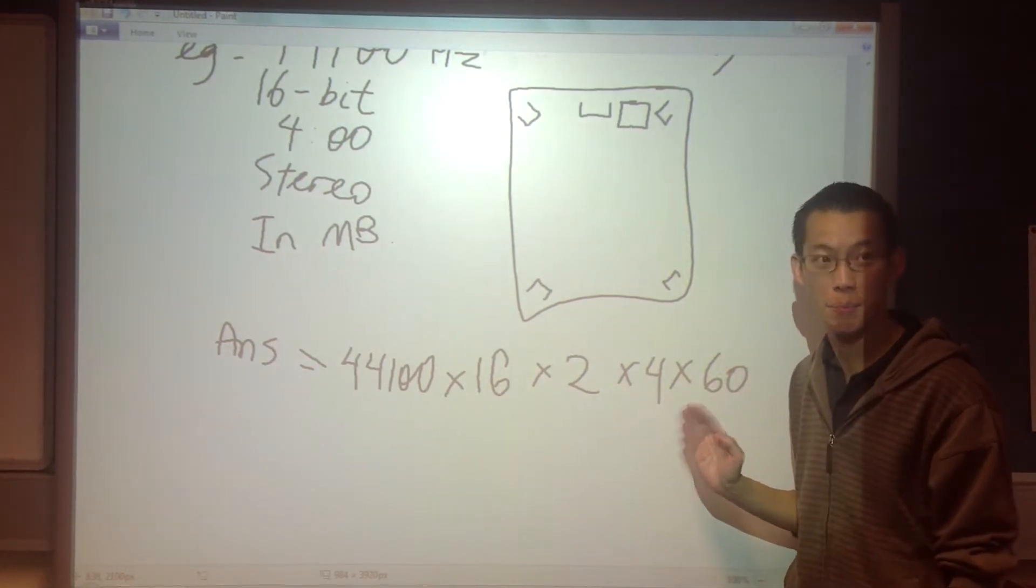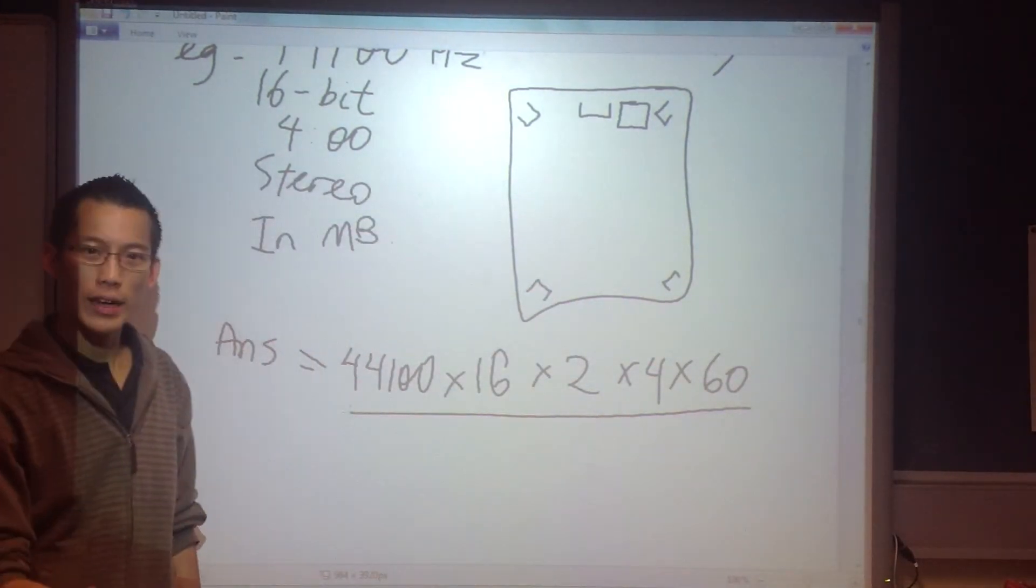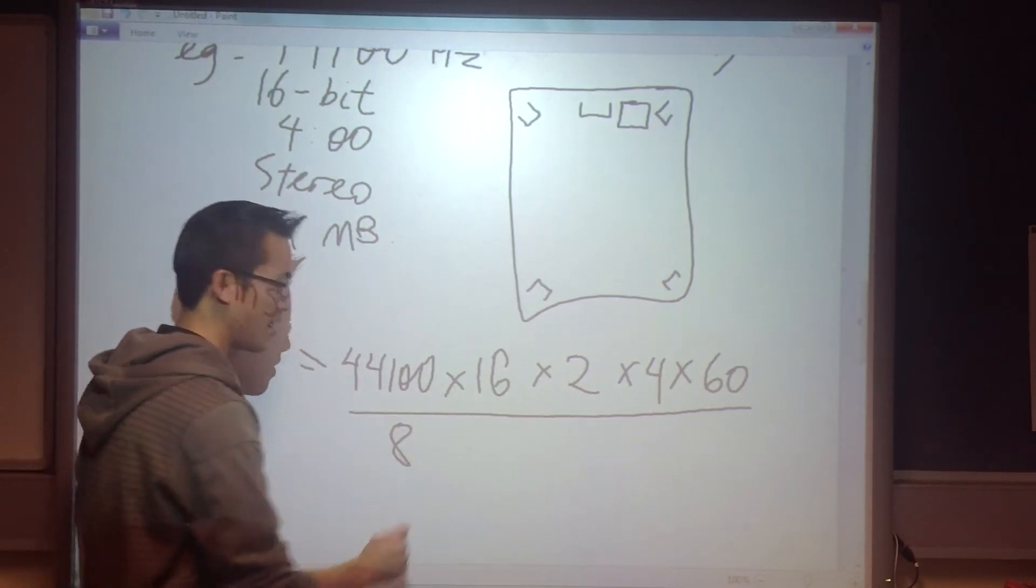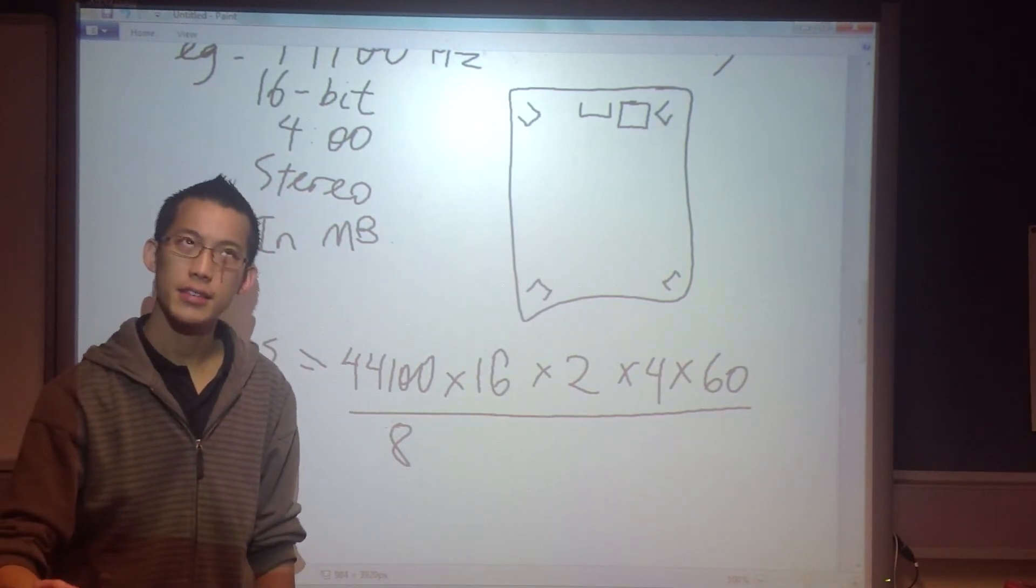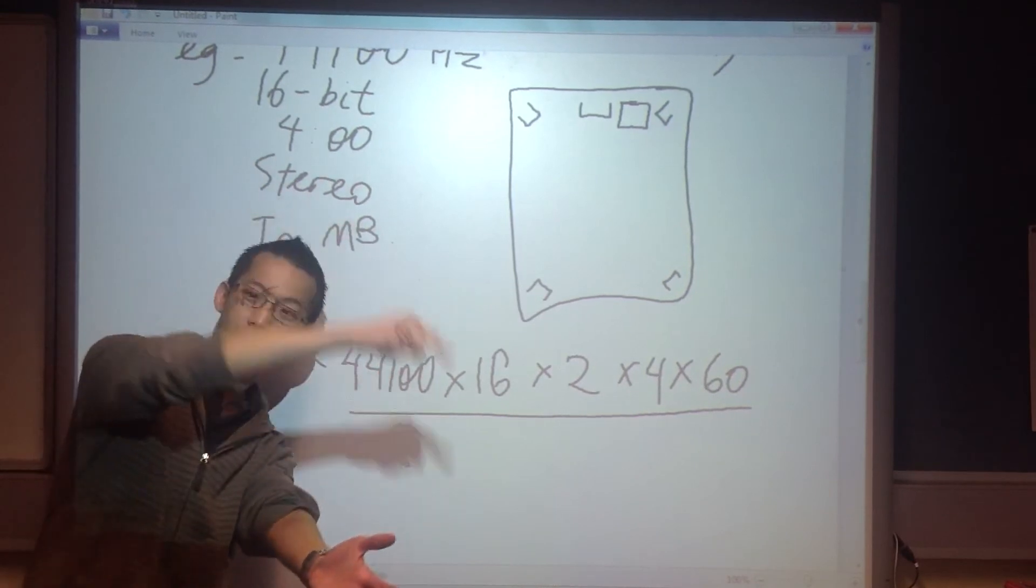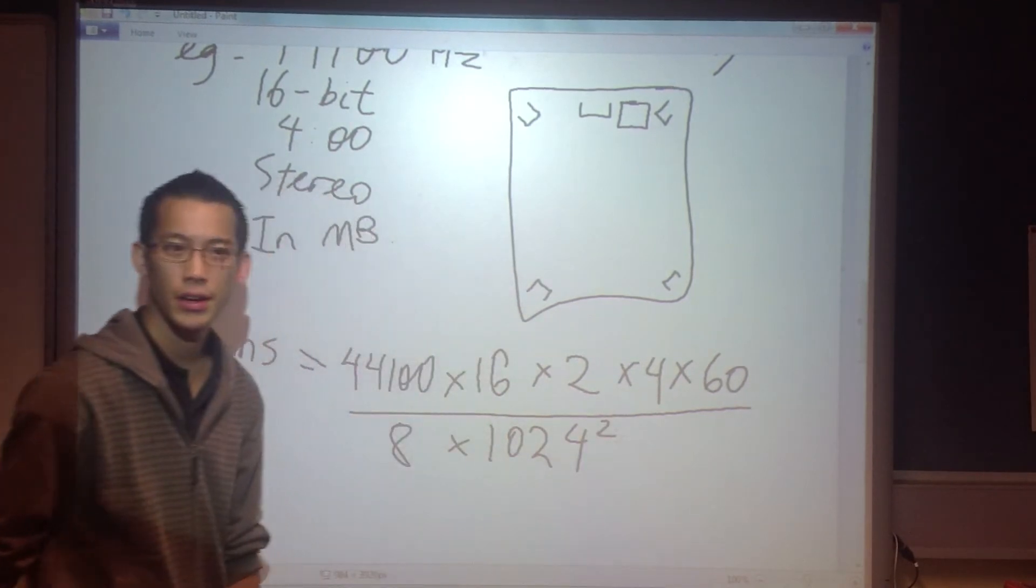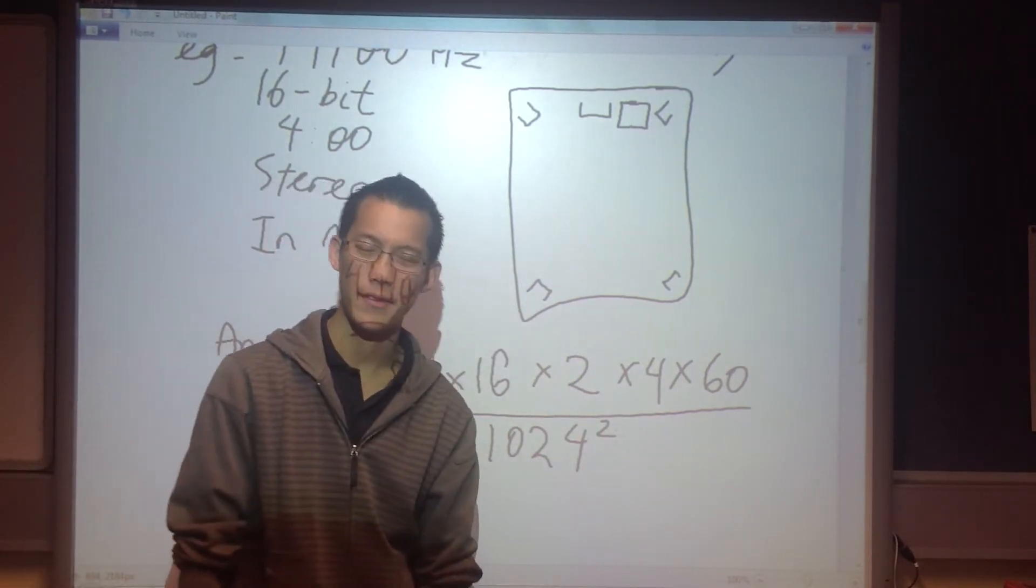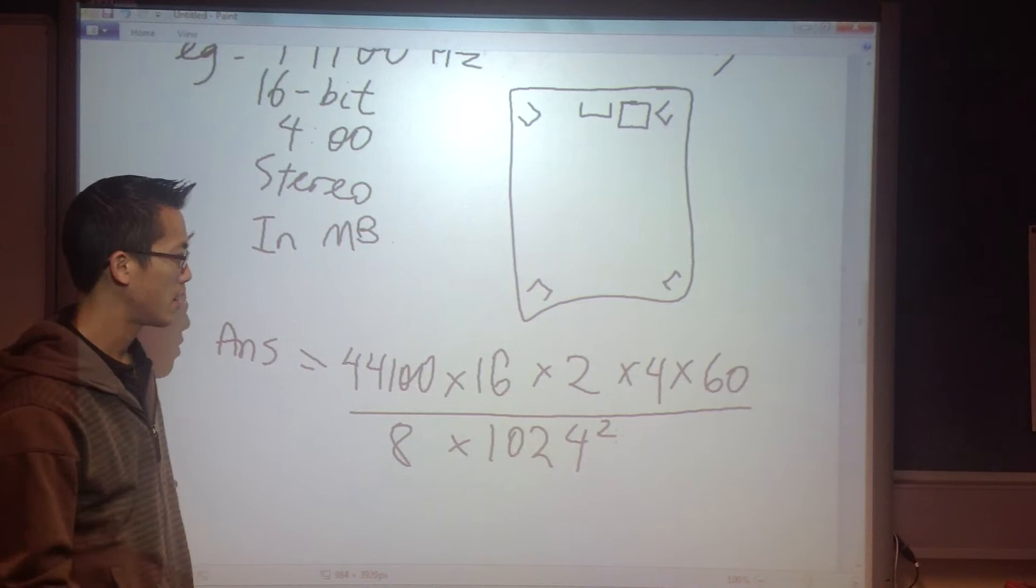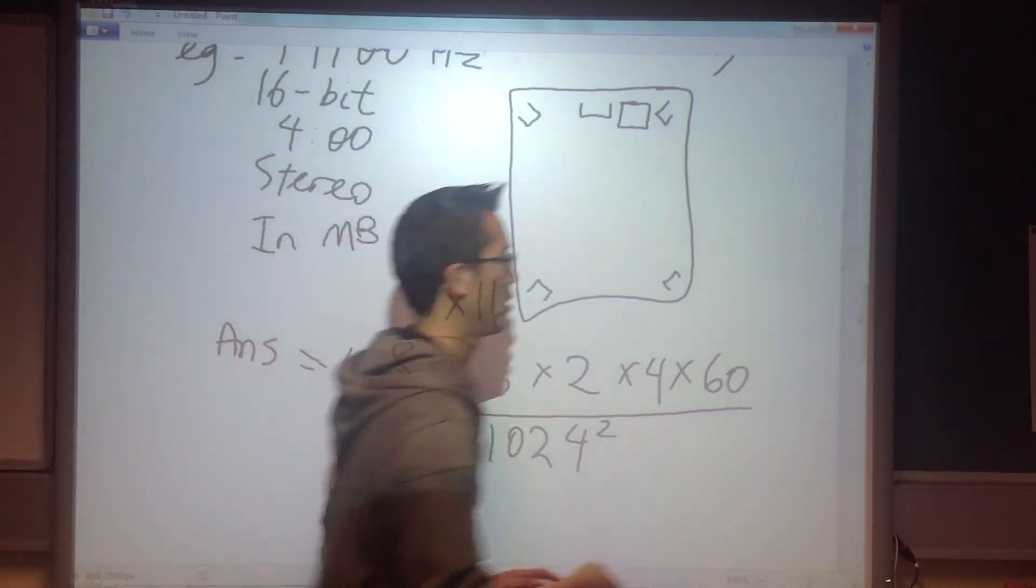So that's going to be the number of bits. That's going to be a really big number. So how do I convert? Number one, let's get it into bytes. So I divide by eight. Then I want to convert it into megabytes. So before we did kilobytes - that's 1024. To go again another stage to megabytes, you divide by 1024 squared, which is actually 1,048,576. So you can write that down there, that'll be fine. That's your answer, full stop. Now again, you can get your calculator and work that out - you don't need to, that's the full answer. But I'm going to move on because we're sort of running out of time.